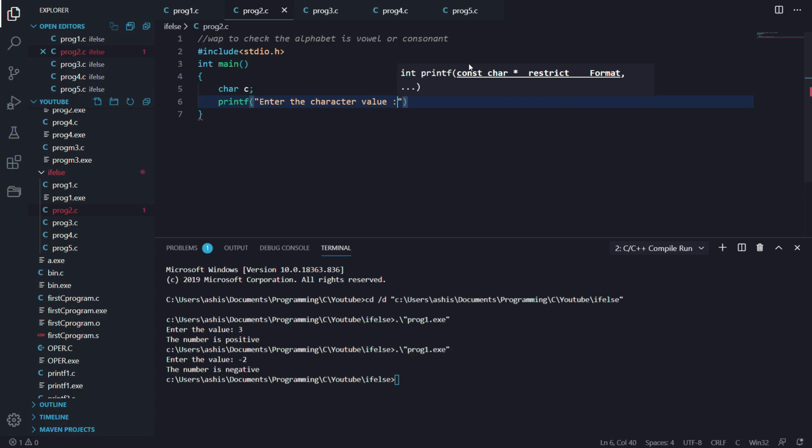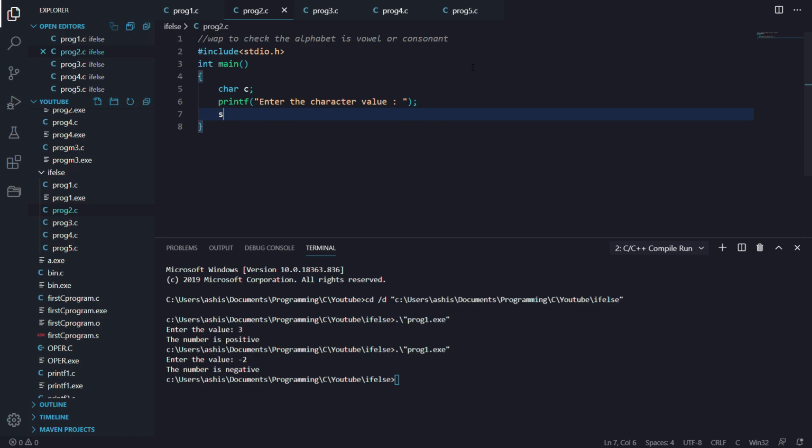Then we will take the input with scanf. We will use the format specifier %c for characters, and then we will provide the address of the character. Remember, a character needs the address of that variable, but for a string we don't need to provide the address of that variable. So now let's start our if else block.